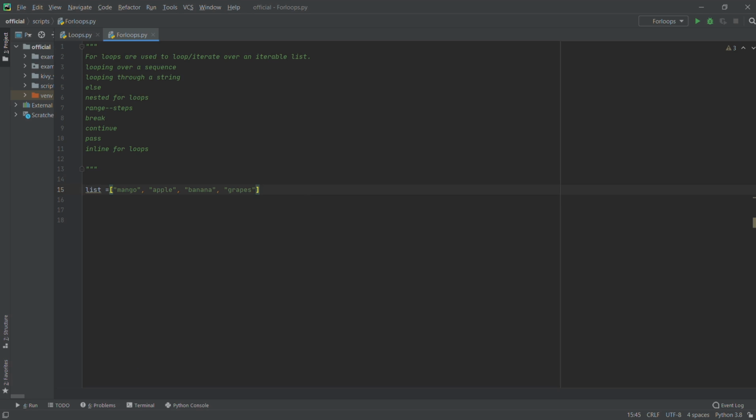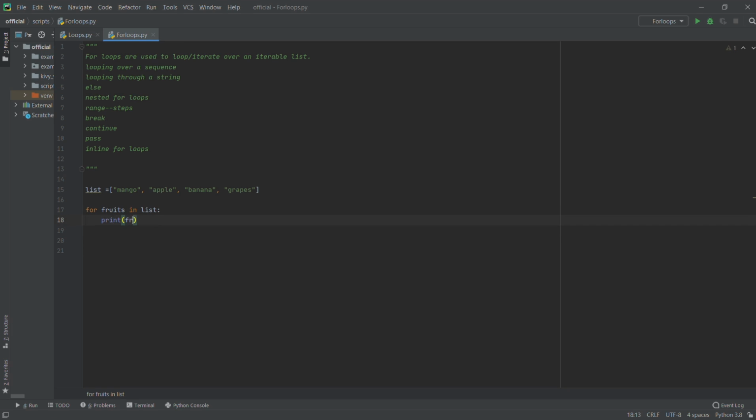The syntax is: for, then the word you want to represent the values inside the list, in, then our variable, then a colon. So: for fruit in list, print fruit.